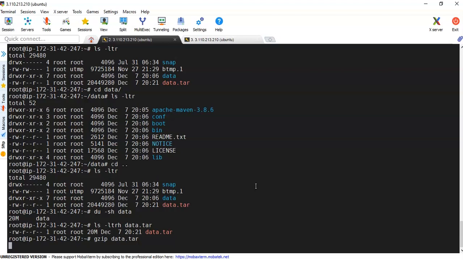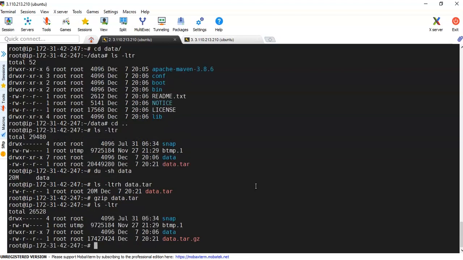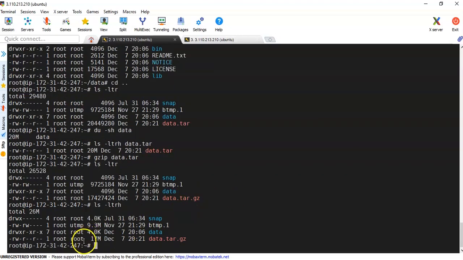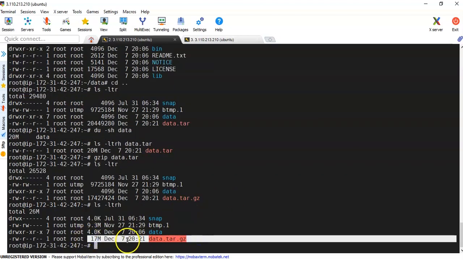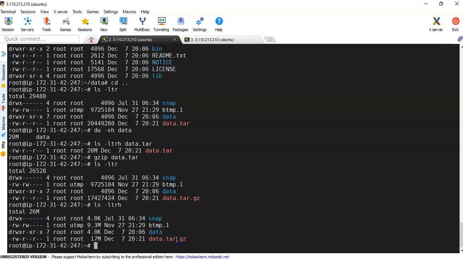It is 20 MB. Now it is done. Now if you see, this is the one. The size has been reduced. It became 17 MB now. So it did not reduce much. Again, if it is a huge file like 1 GB or 2 GB, then we can see the difference. So now it is compressed.